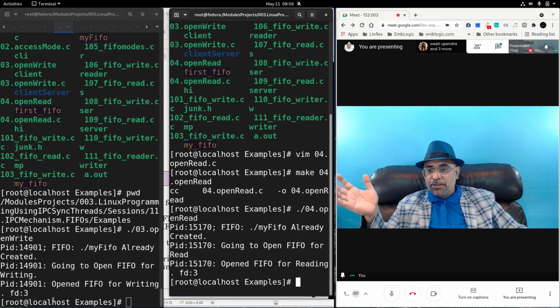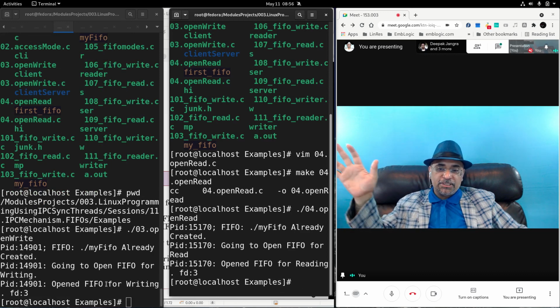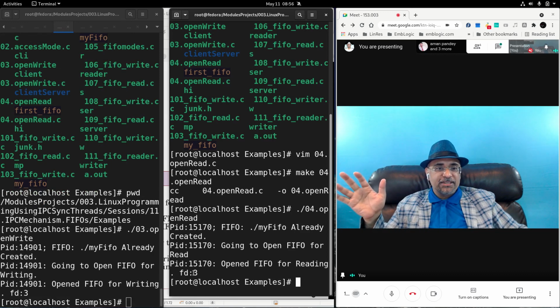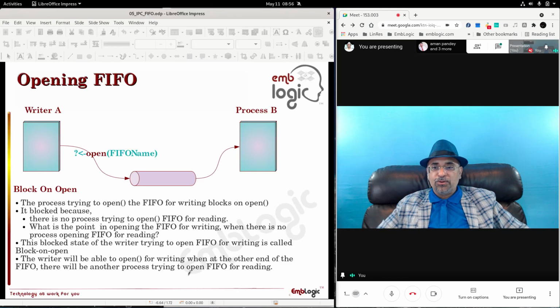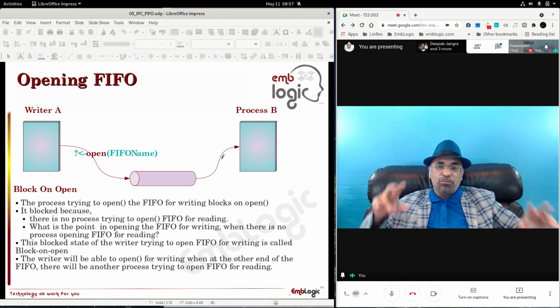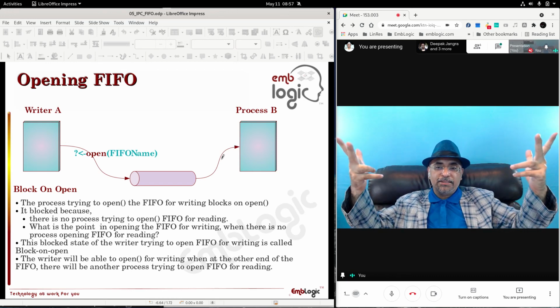Oh, see: opened FIFO for writing, FD is 3, writer process; opened FIFO for reading, FD is 3, reader process. Now both the processes are able to open the FIFO. This side's open is successful because another process tried to open the FIFO for reading. So both the processes are able to open at the same time.